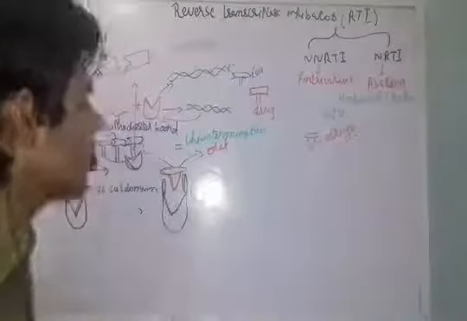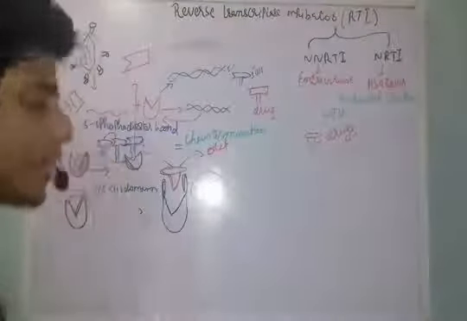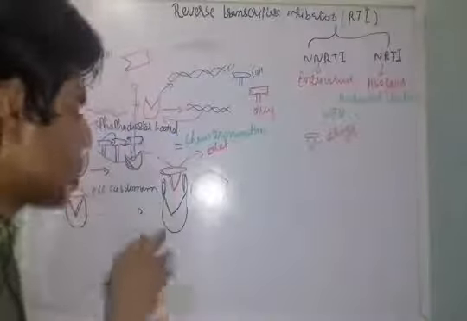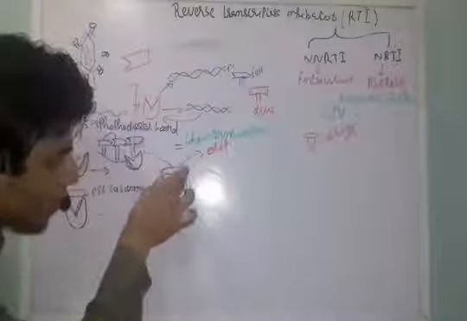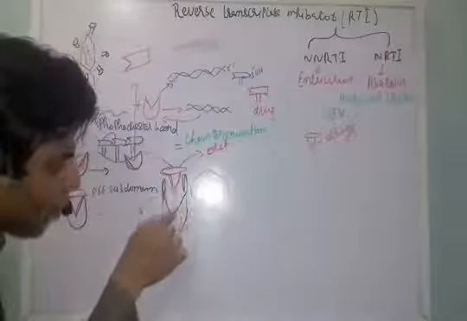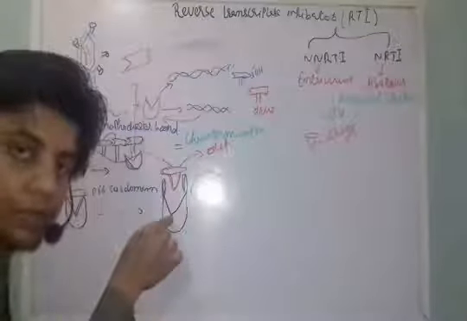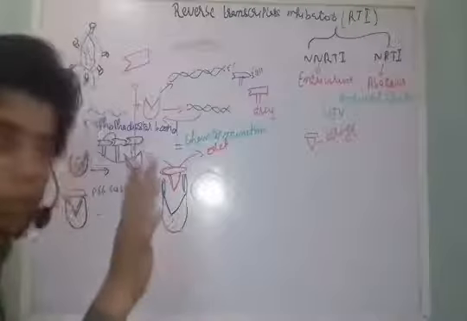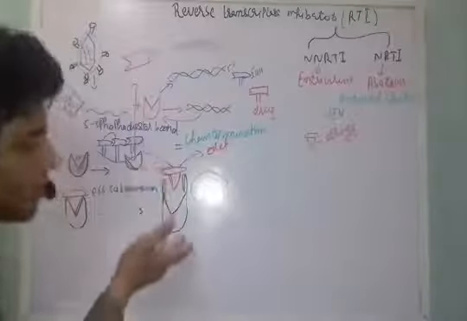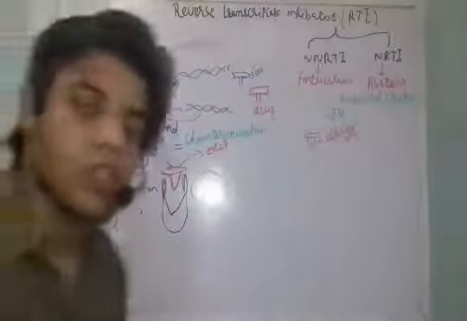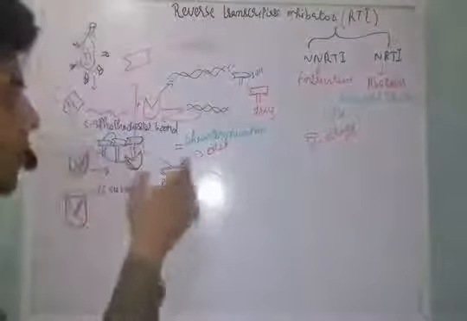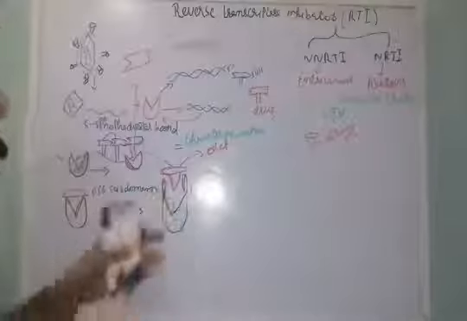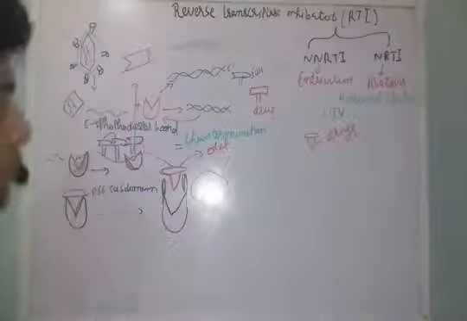Fine. So this is the mechanism of resistance of these drugs. See, the drugs are not bound. The drugs will come here, and this site will not bind to the active site of the enzyme. So this enzyme will sit here and again the replication process will start. So this is another resistance which is activated against these drugs.